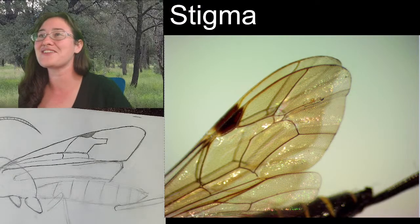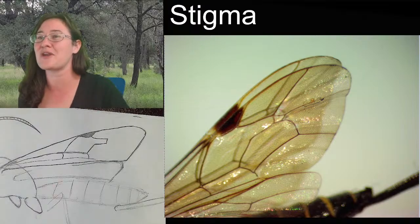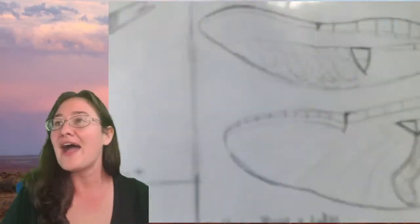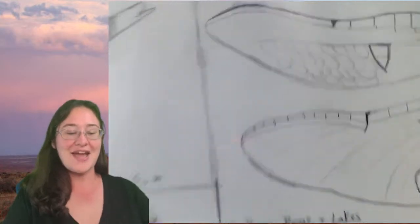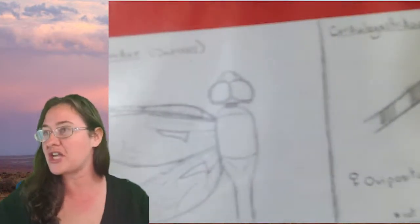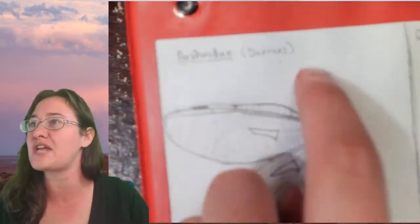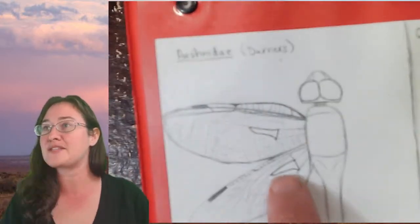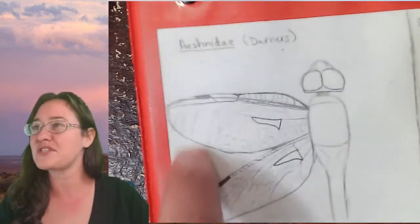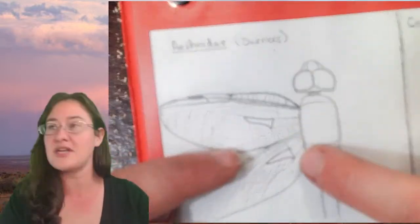And actually, we can get a little sidetracked. I know that you guys like it when I go on side kind of stories. So yes, we're sketching our wasp, but I can tell you I have sketched dragonfly wing venations because if you're talking about dragonfly identification down to family, you're looking at different characteristics in the wings. Now, sometimes I would just kind of scribble them out, but I darken the areas that are important.